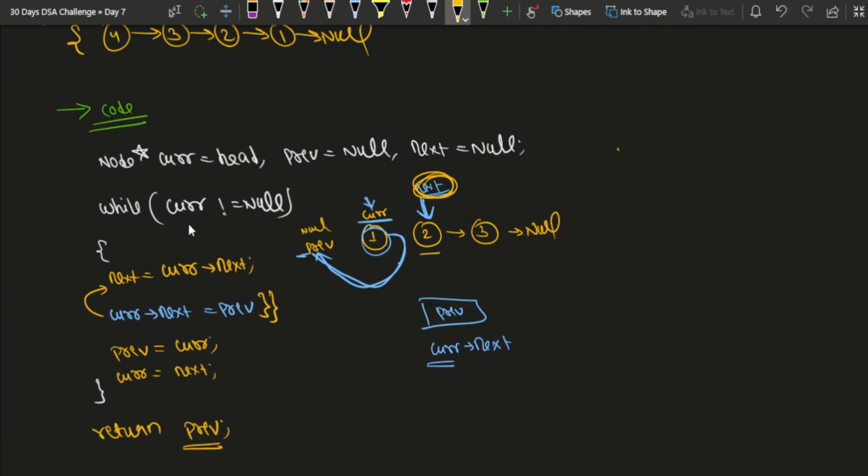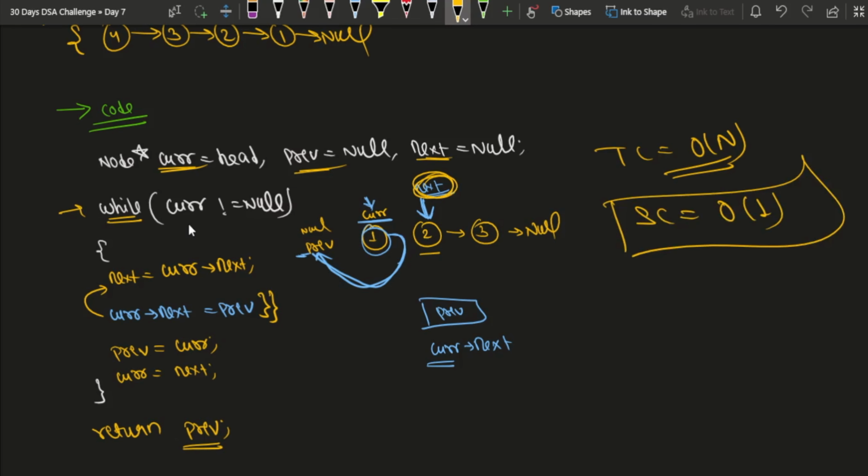Okay, so this is our code, and the time complexity is very simple, O of n, because we are using a while loop to traverse our linked list only once, right? And we are using a couple of pointers, so space complexity is going to be O of 1, that is, constant. So this was our code. Now let's code it up on LeetCode fastly.